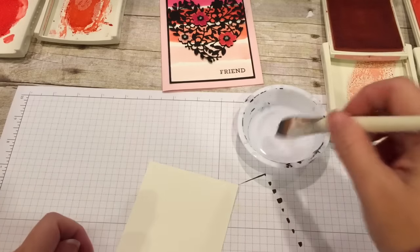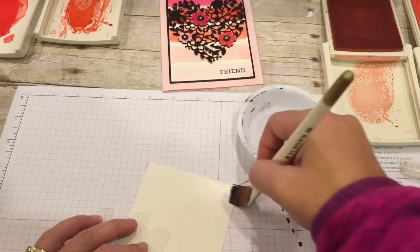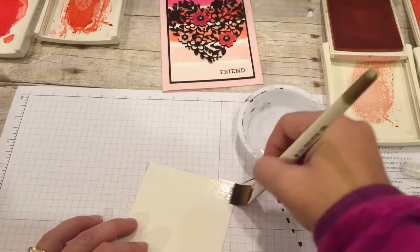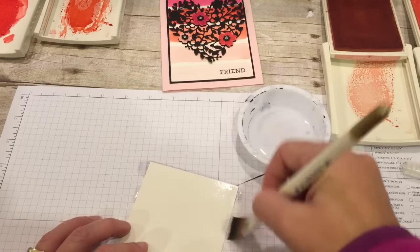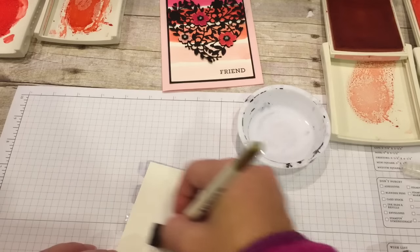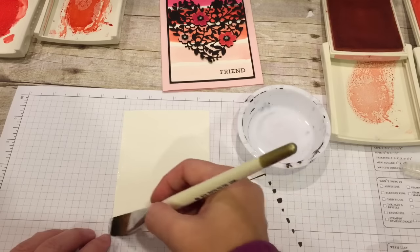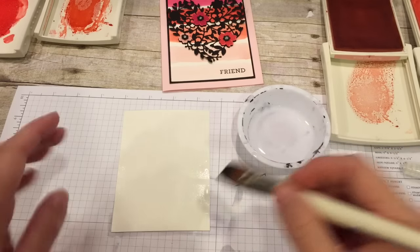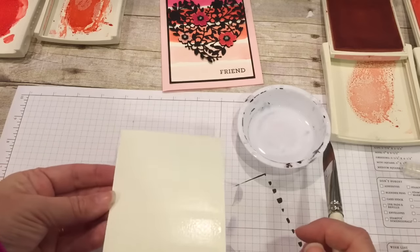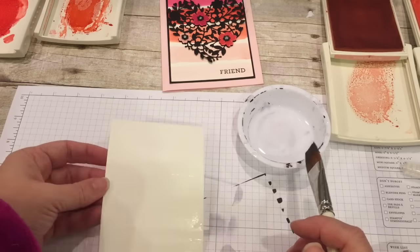So what I'm going to do is I'm just dipping it in some water, and then I'm going to go across my paper and do a little watercolor wash down a few strips. So I'll do like the first, well, I'll do them all. So I'm just going down and doing a wash for where I want those colors to be. So can you see that? It's not like sopping drippy wet. Well, it is a little, but it doesn't have to be.